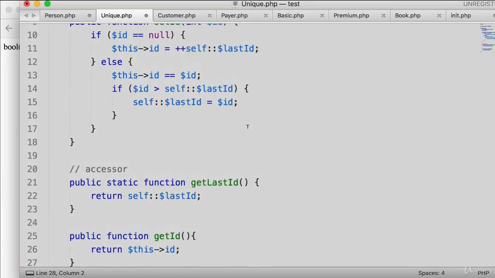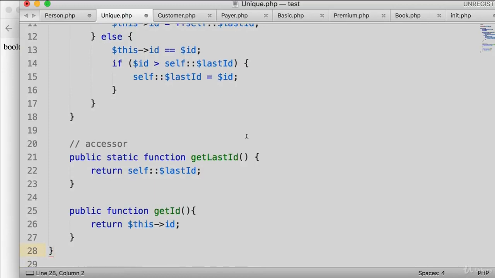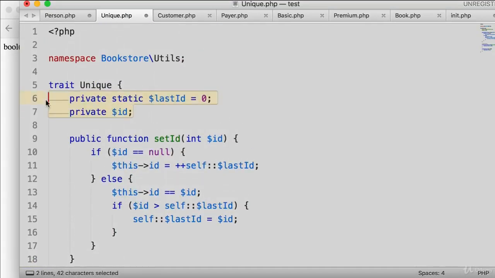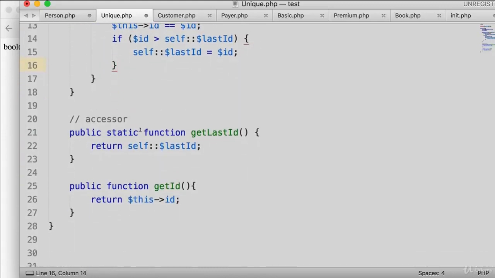So what we did here is we include all the code related to IDs from person to this trait. This includes these properties, this method, and also these getters and setters.